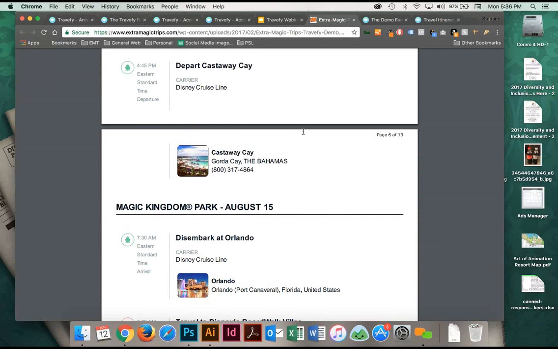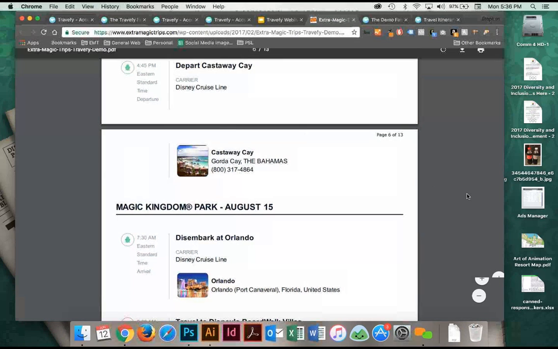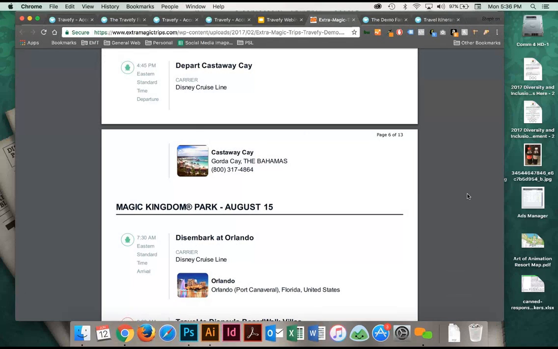MailChimp templates, email service provider. So I'm not really sure how you would use that. Yeah, I would say too on that, it's not really comparable because they're so different. They are a lot different. I love MailChimp. I think MailChimp's great for plugging and playing and putting your templates together. But the way that Travefy is set up is to be that itinerary or that quote.